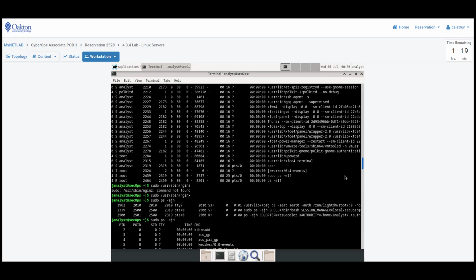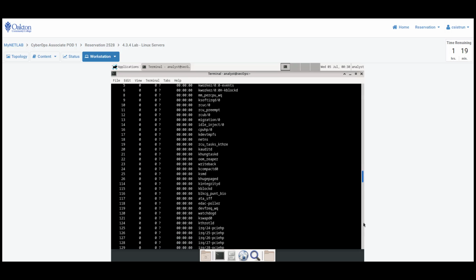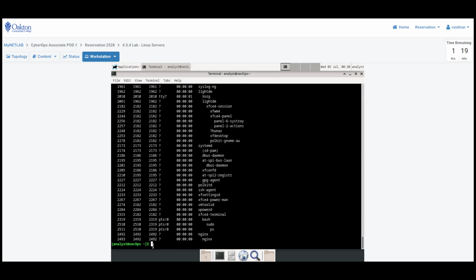Let's go back to the commands that I used here. So I used -ejH, capital H. I used it here too. I also pulled this server out so I can go into here. So I just want you to understand, when you're working in a Linux environment, you may need to be able to see what's going on with the system, what services are running on a system, so you can correct these particular issues.